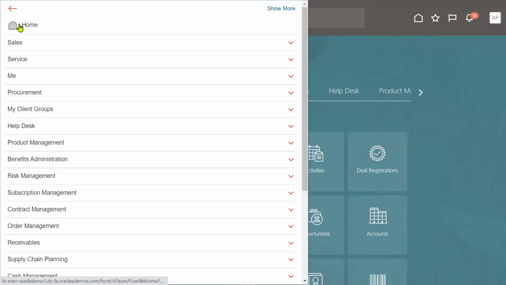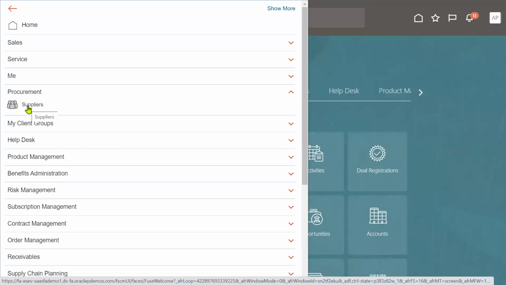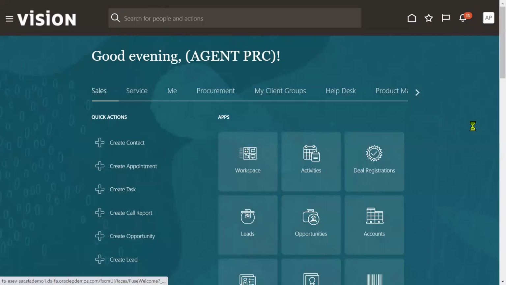Now let's go to navigator, procurement. We can find suppliers. Before we go for suppliers, there are two types of suppliers we will find.